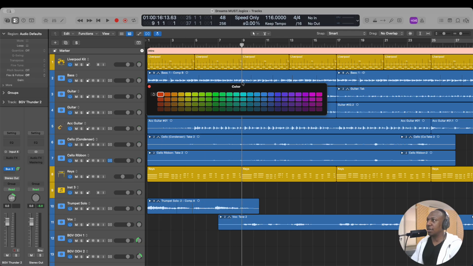If I'm not mistaken, the verse is going to start here at bar 9. Notice how I moved my cursor over here. I'm right at bar 9, and when I hit marker over here, I get marker number 2. I'll call this verse, and the vocals actually come in here.